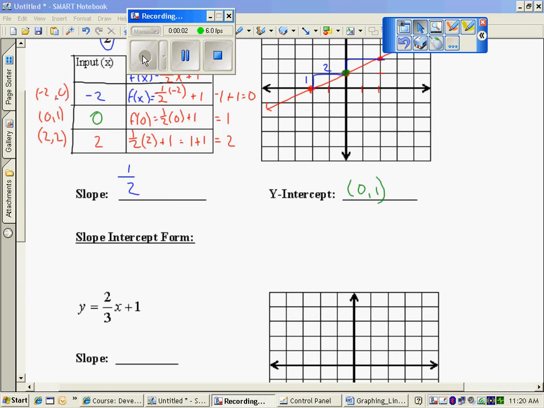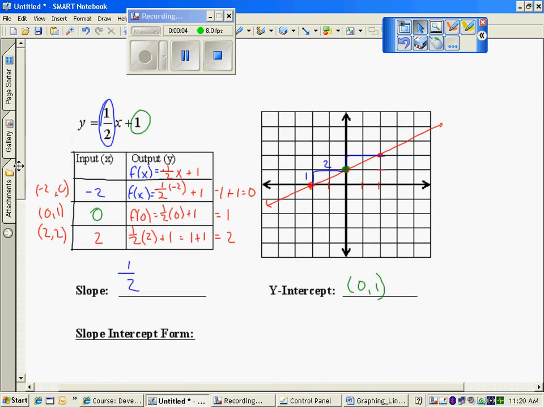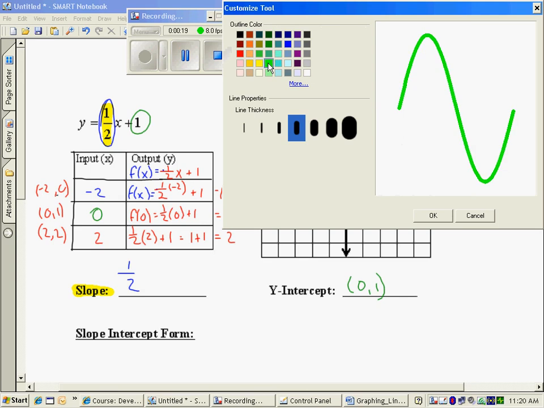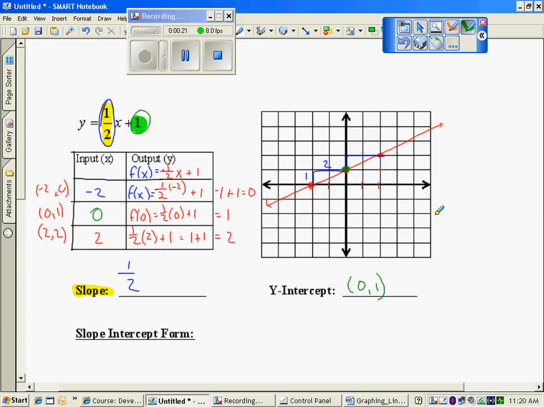Continuing the lecture on graphing lines. Once again, when we go back and look, this value here is my slope, which describes the slant of the line. The value that's not with x has a different name and a different meaning. This one that is not with x is going to be my y-intercept, and a y-intercept is an ordered pair.